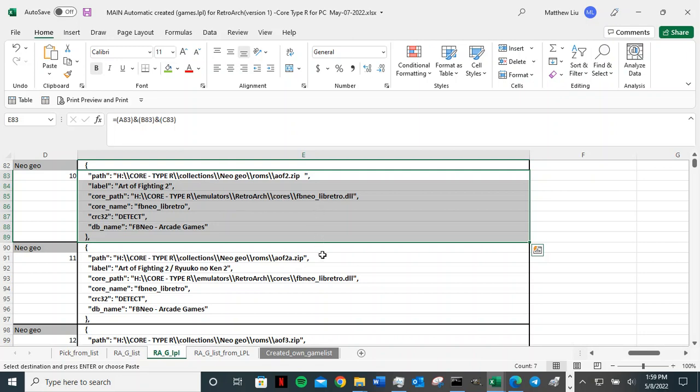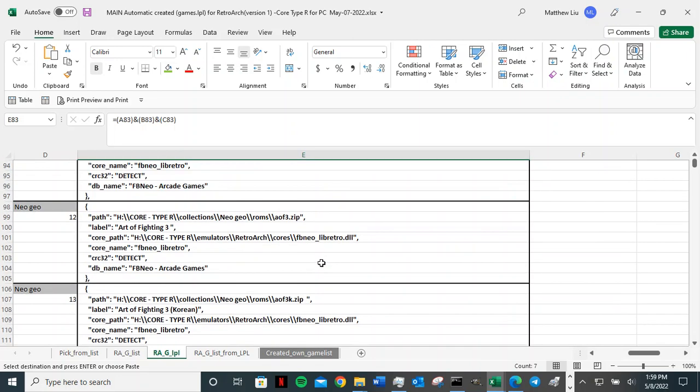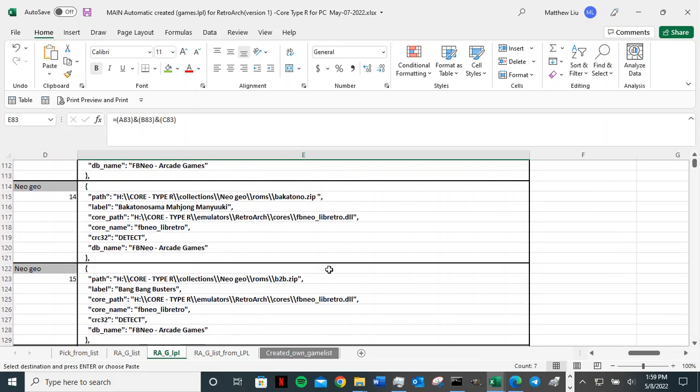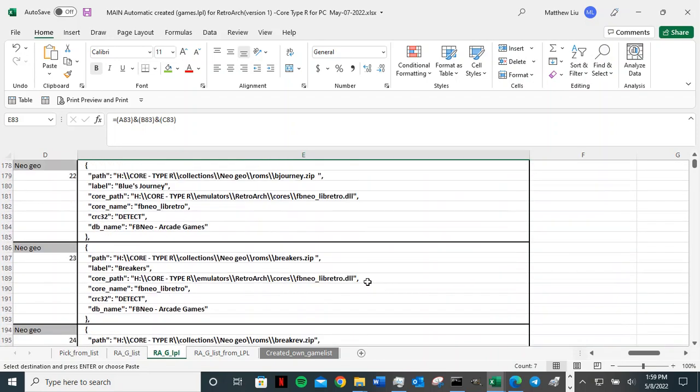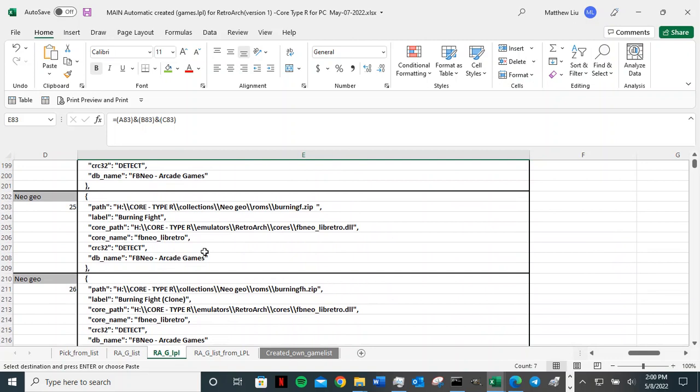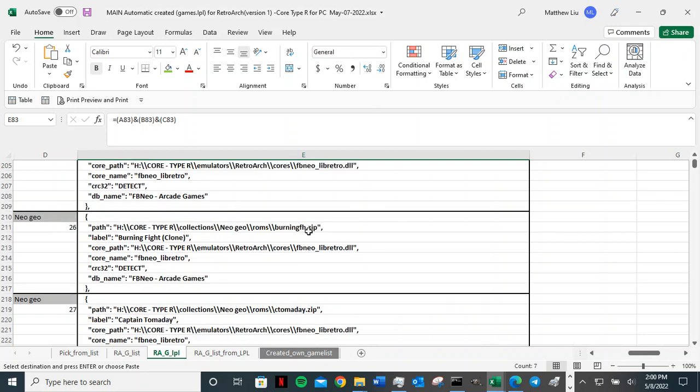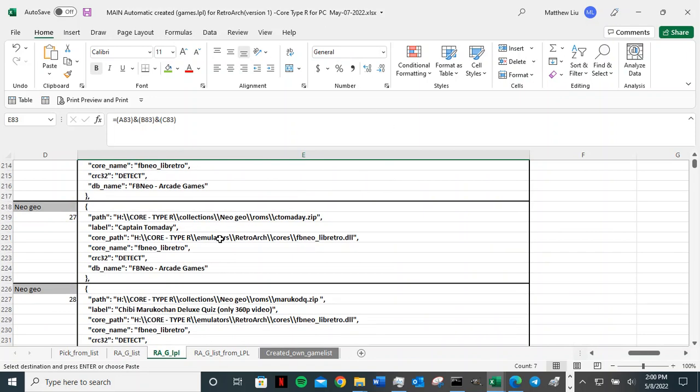So this will work with any console that you want, and it will automatically generate the RetroArch list for you. So it's a very useful tool. There are two files that I'm going to zip up, and whichever one you want to use, you could use. But this is for the PC games only, as I'm working on a Neo Geo game set.